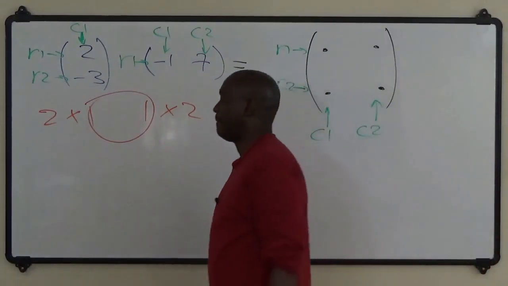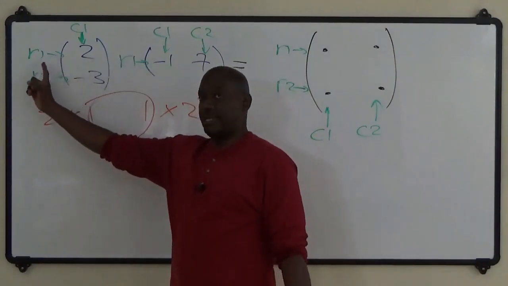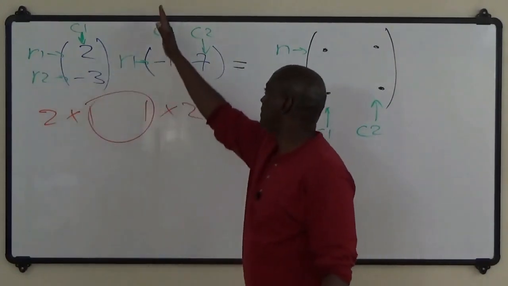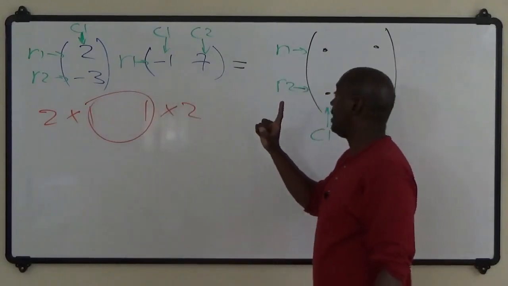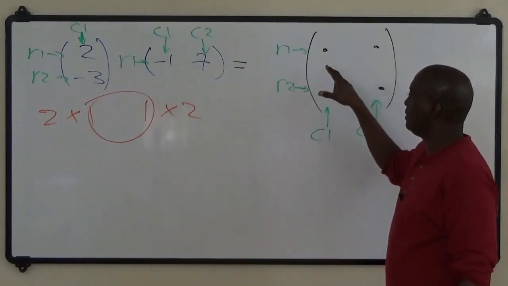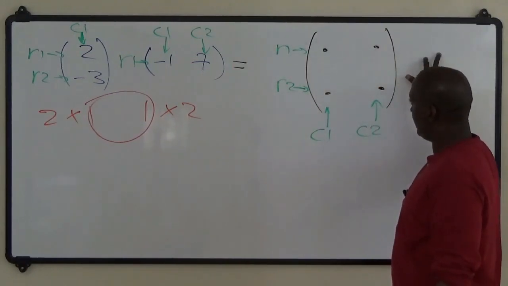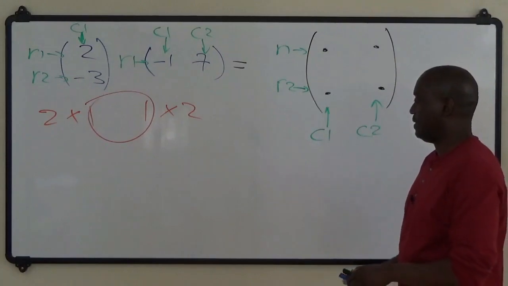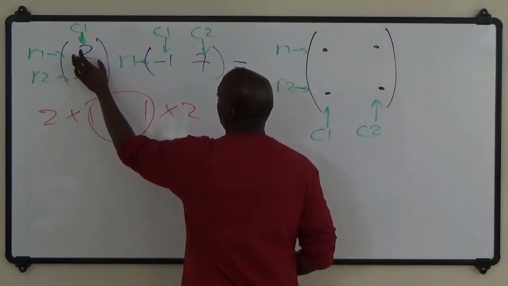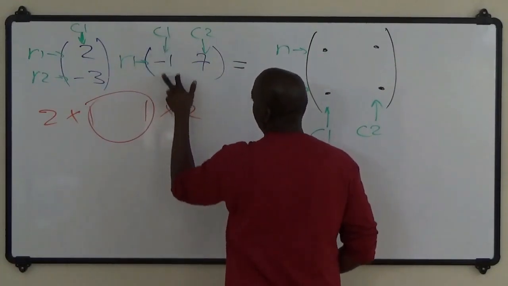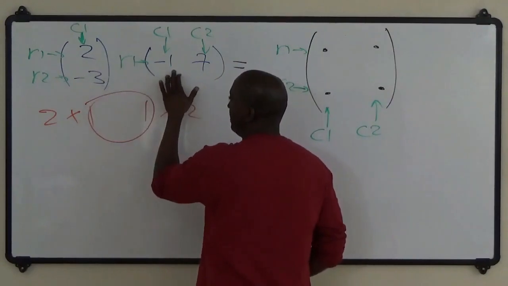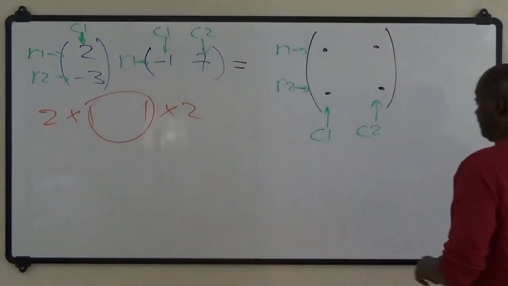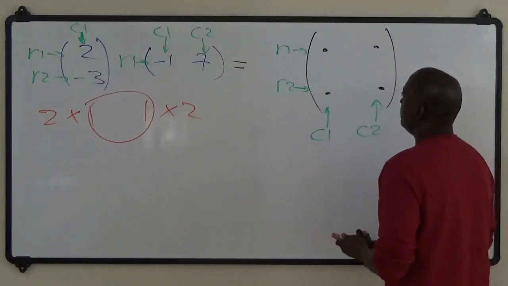Let me run that again. The interaction of the first row of matrix A with the first column of matrix B will give you the value that will be located at the intersection of the first row of matrix C and the first column of matrix C. So the first row here is just 2, and the first column here is just 1. 2 multiplied by minus 1, because remember we're multiplying the matrices now, right? 2 multiplied by minus 1 is minus 2. All right, so you put in the answer, minus 2.